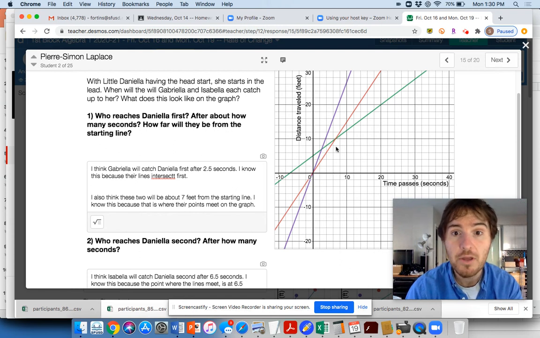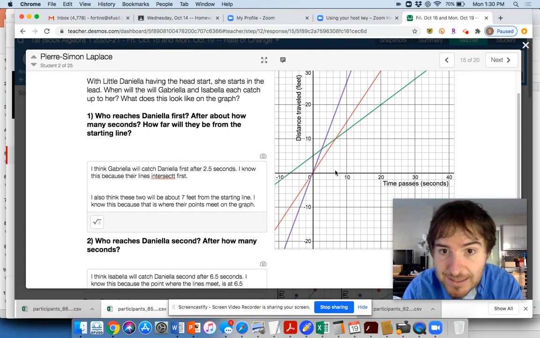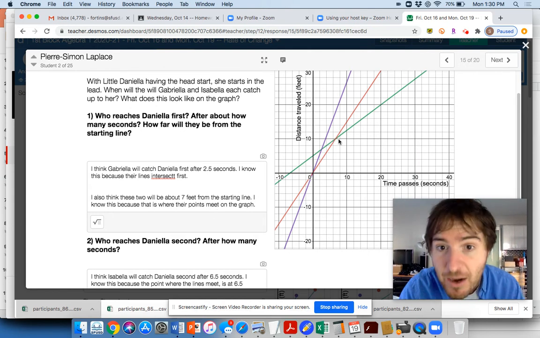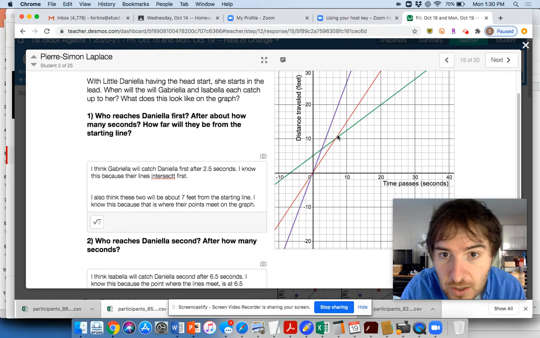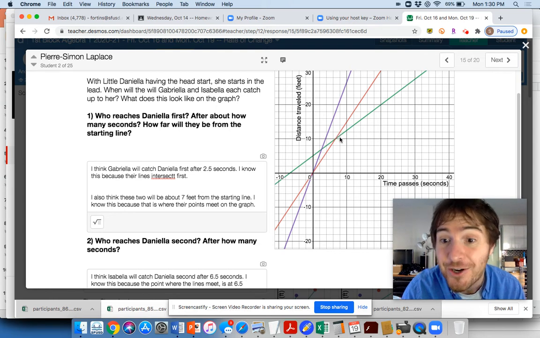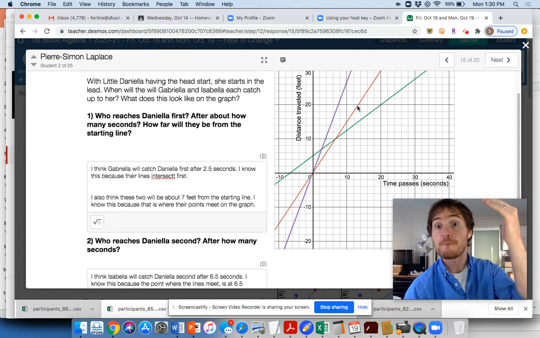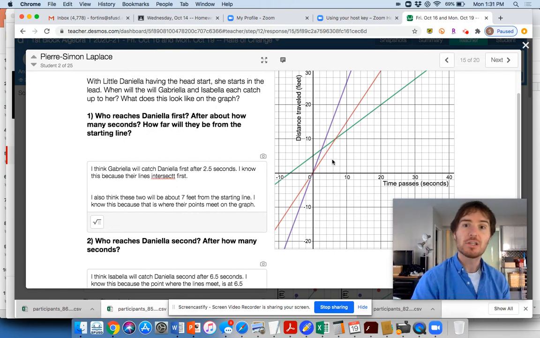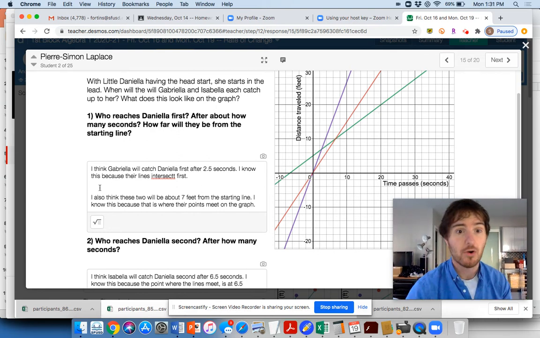And then also the other one here. So the other one, the one in red, ends about 6, and this is 8. So yeah, about 7 seconds. About 7 seconds passes the green line here. Because again, another intersection. Where their points meet? And then beyond that, after 7 seconds, look, the red graph is higher than the green graph. Red graph's higher than green graph. This function is greater than this function at this point. This function is still greater than this function at that point, okay? So eventually our slope overtakes our starting number here.